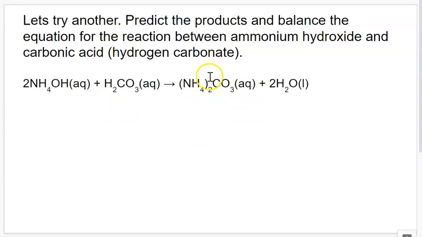And we're going to end up with ammonium carbonate, which is going to be aqueous based off of our solubility rules, because we know that ammonium compounds are always soluble. And then we're going to form 2 HOH, which we then turn into H2O. And that's going to be our balanced chemical equation for this acid-base neutralization reaction. So that is all I have to say on this topic, and I'll see you in the next video.